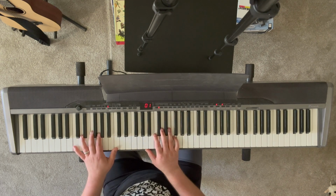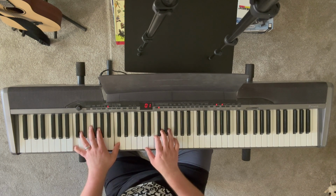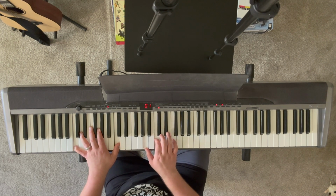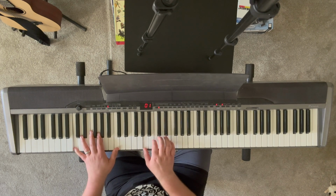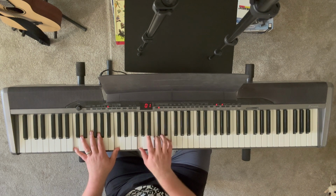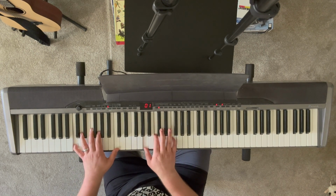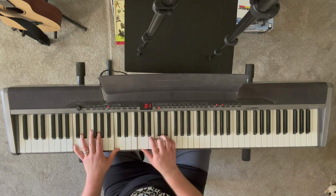So anyway, the last two chords, you're going to play C in the left, and then F chord, A, C, F. Twice, and then finally G, C, and E, a C major chord. Okay, and then you do all those chords again.